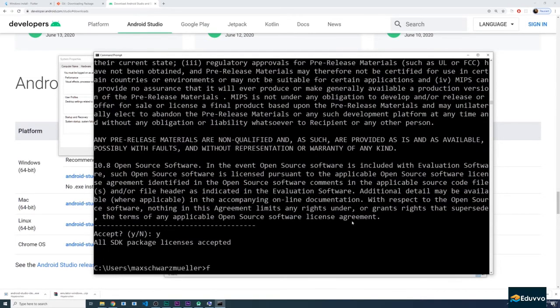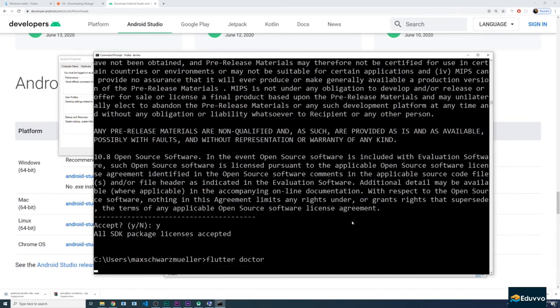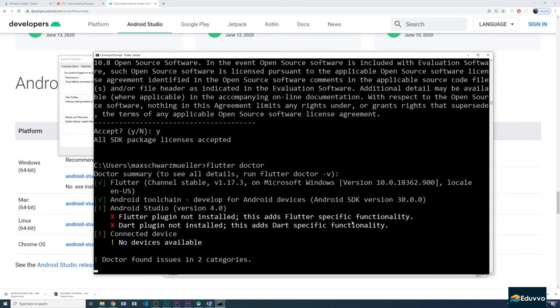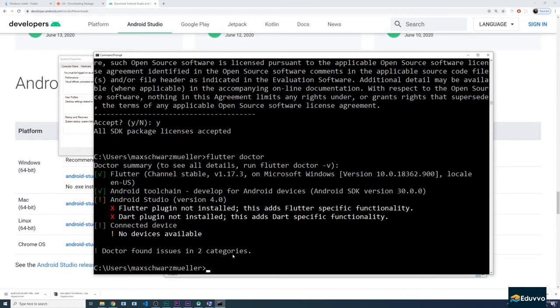And once that is done, we can run flutter doctor one more time. And now you see this works. Now the Android toolchain is configured correctly. I'm still getting a warning here regarding the Android Studio setup, but we can ignore that because we're not going to use Android Studio to write Flutter code anyways, and this warning is only related to us writing code in Android Studio. We'll use a different IDE for that, and I'll show you how to set that up in the next lecture. So we can ignore this output here.